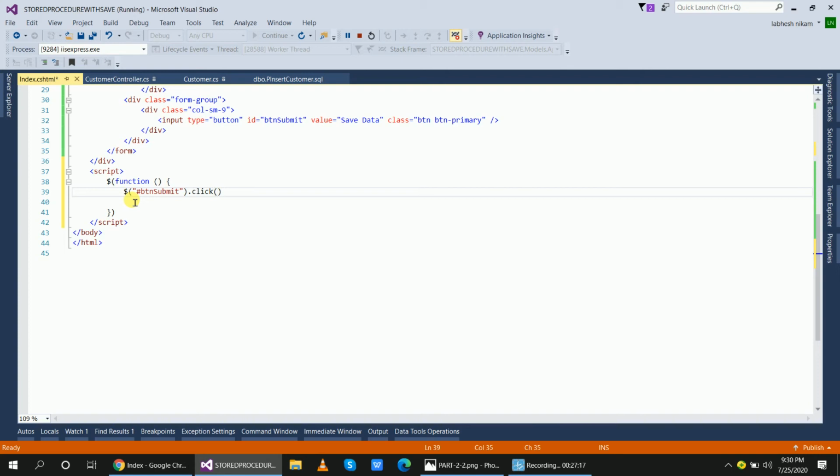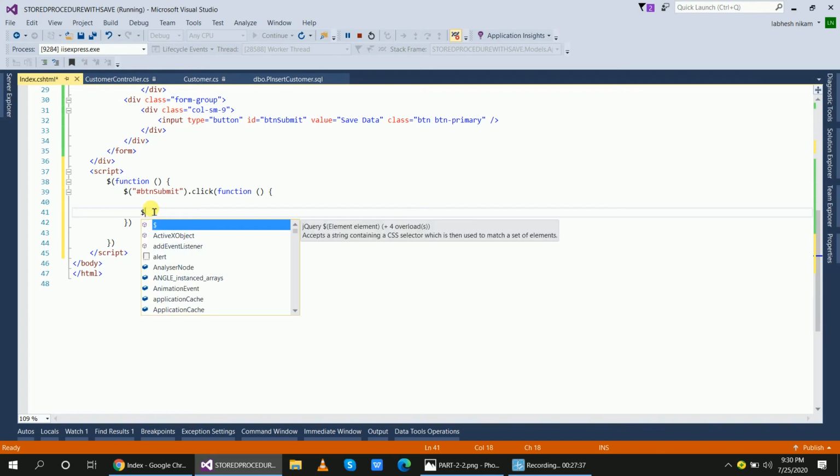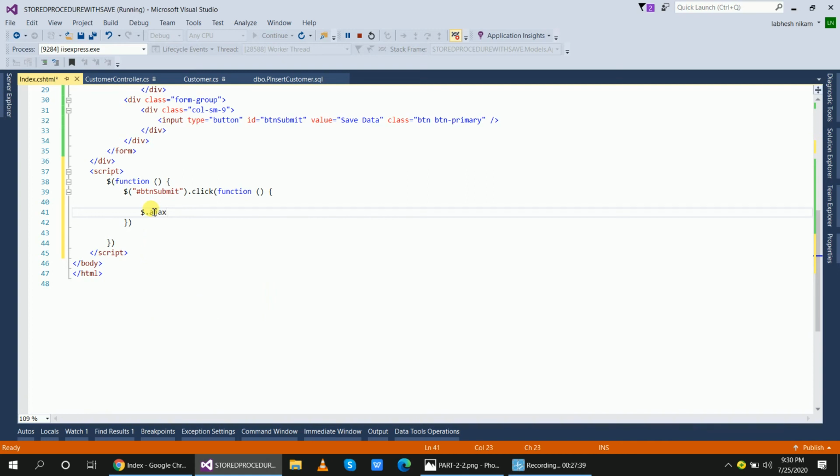Inside of the click function, now use the Ajax keyword, dollar dot Ajax. In small brackets you will add curly brackets, and then this, dollar dot Ajax.